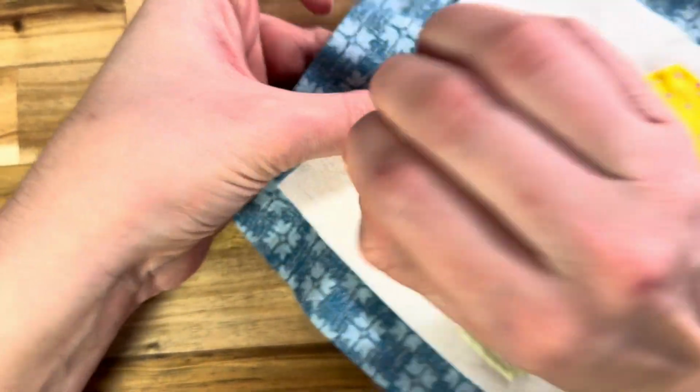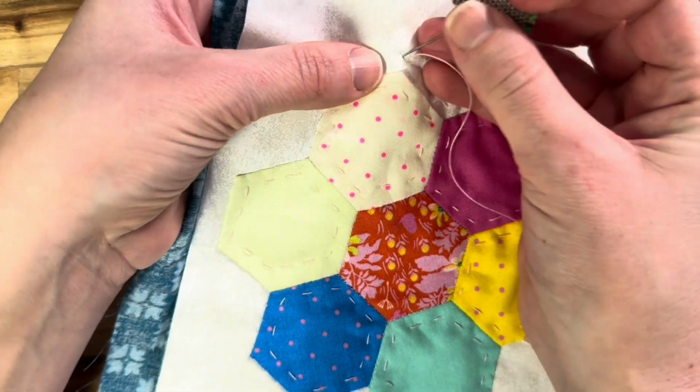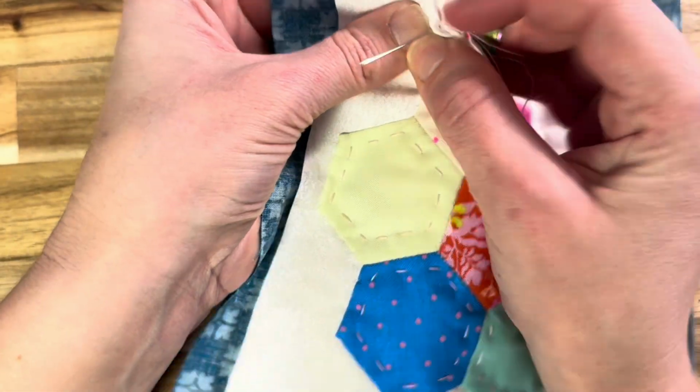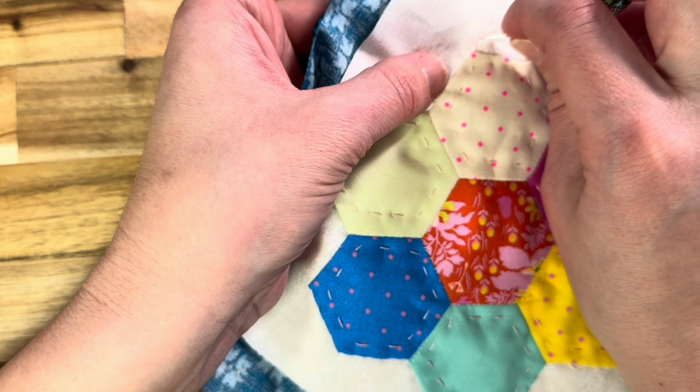It's worth noting that I like using bold hand quilting thread. It's thicker and I like how it looks for my quilting, but it does make it harder to pull the needle and thread through the fabric. So if you're having trouble and there's friction, you might want to move to a thinner thread.